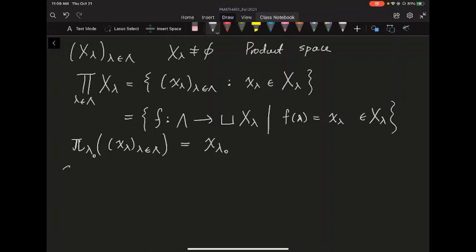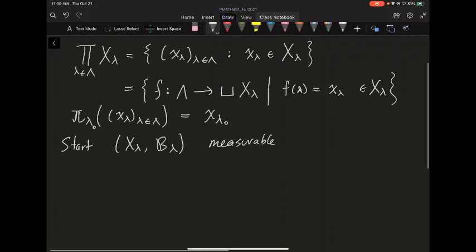So let's start with some measurable spaces. Suppose on each of these X_lambda you can put some sigma algebra, so they are measurable spaces. As an analog of what you see in the product topology in functional analysis, we want to induce a sigma algebra on the product space. This is done by something we actually saw in your first assignment.